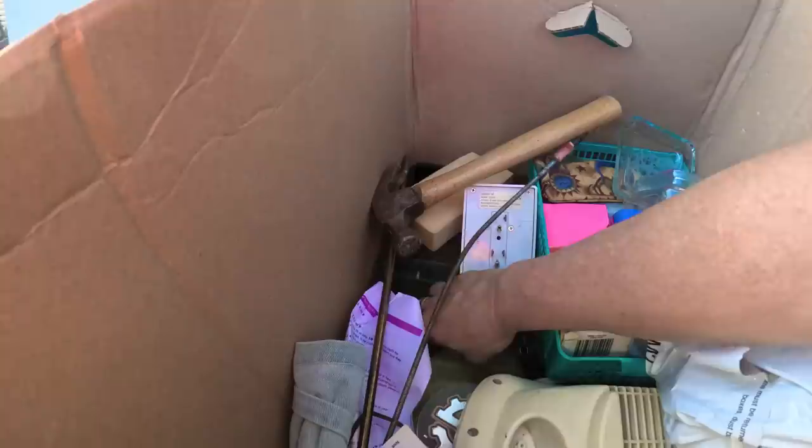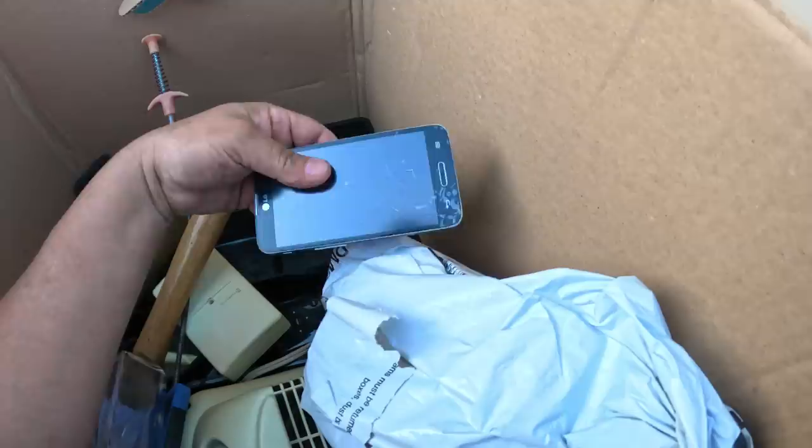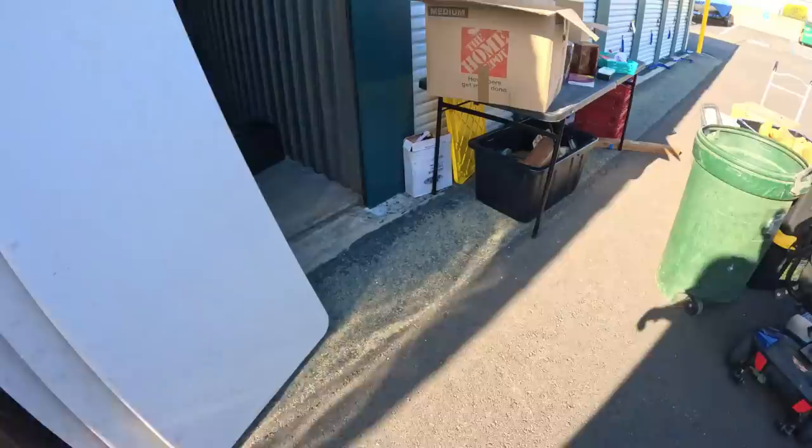It's another phone, Alcatel. A couple more old phones there. Old LG. Vizio. Oh, hang on a second. We have a Vizio TV in there. Dang it. Yeah, we have that big Vizio. We'll put it to the side just because when I pull the TV, I want to be able to find that. It might sell first thing in the morning. I'll make sure that it gets with the TV.